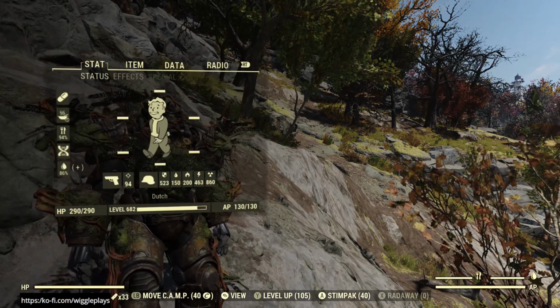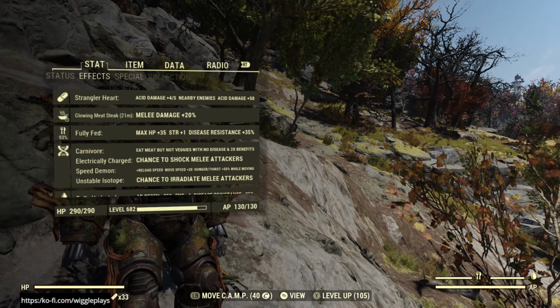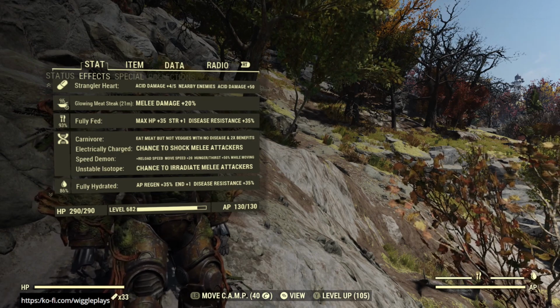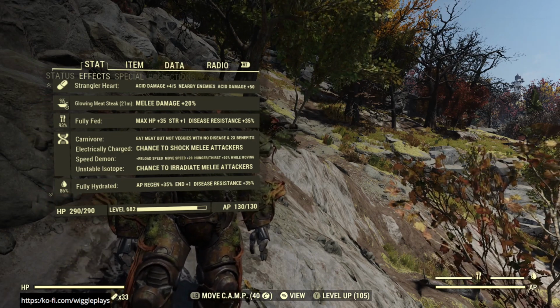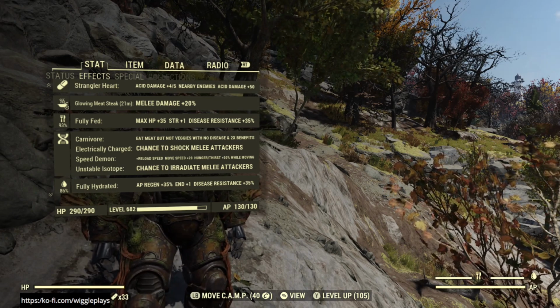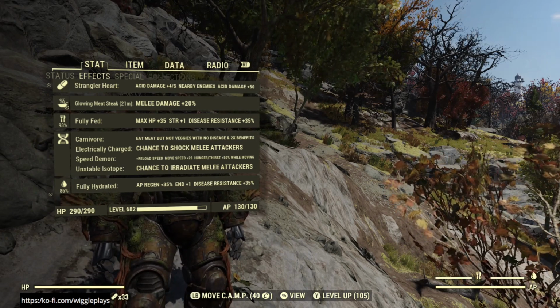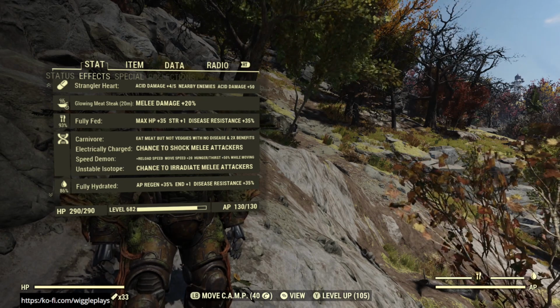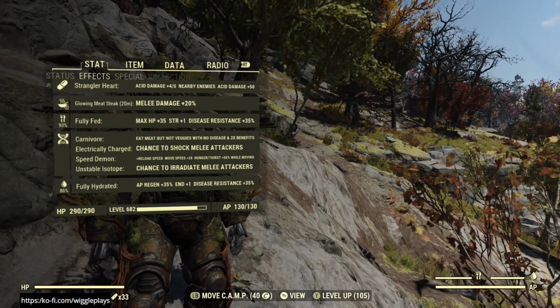And let's get to the mutations, actually. So we have the Electrically Charged mutation, which can shock melee attackers. That's another way that syncs really well with Pain Train, since we're getting up close and personal. And Unstable Isotope, a chance to irradiate melee attackers. Same thing, it kind of synergizes with that perk.